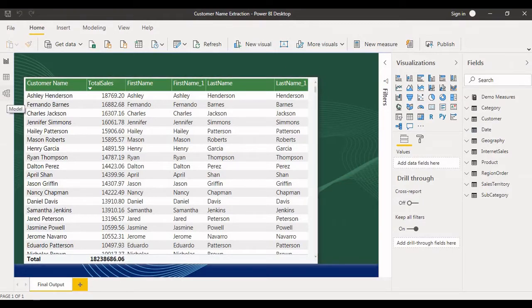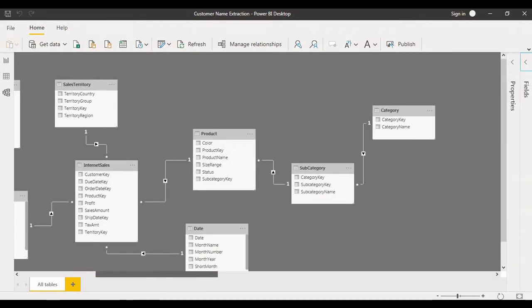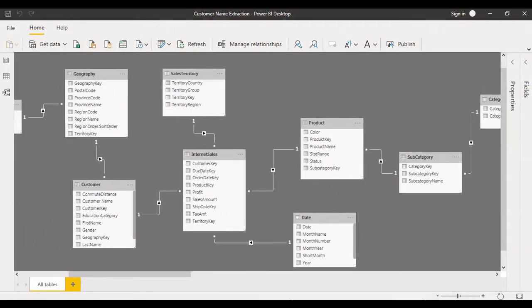Just click on model, collapse these two, and scroll down a little bit. Now we can see that I have already enabled the relationship between the dimension tables and fact tables. For example, if I place the mouse over here, we can see that based on this territory key, I have enabled the relationship between the sales territory as well as internet sales. You can even see the direction, like one to many. It means that a filter propagation is flowing from the dimension table to the fact table. Likewise, I have enabled the relationship between the dimensions and fact tables.